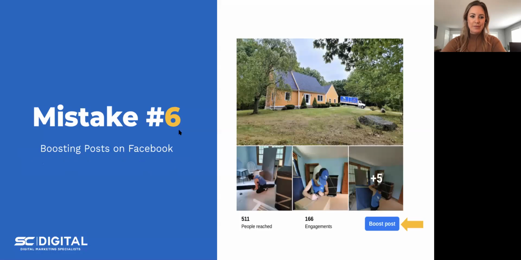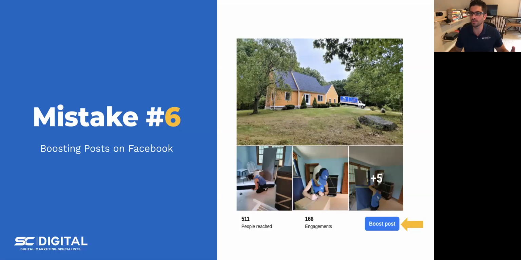Okay. So look, Facebook is a for-profit organization and they've therefore made it very, very easy for anybody to give them their money. So easy. All you have to do is hit the boost button, right? And we're here to tell you that that's probably a waste of money for a few different reasons. First of all, there's 11 or 13 different objectives you can choose when you're running an ad. One of them is engagement, like if I'm just trying to get likes and shares and comments. If you use the boost button, then you're automatically, for the most part, going to go to the engagement objective.